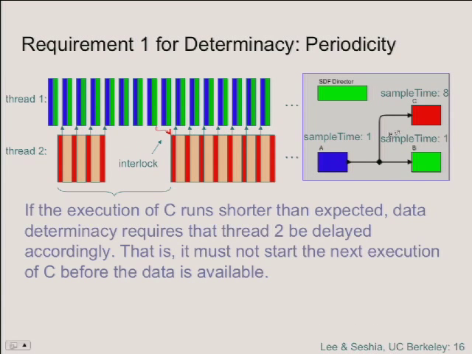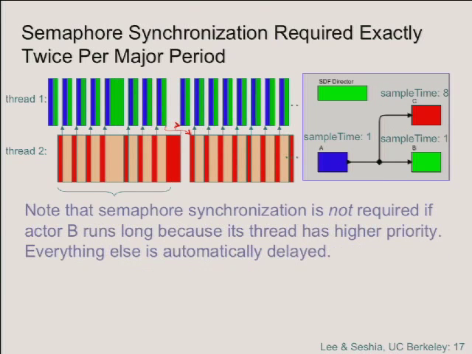Now, what if green executes long? Do I need an interlock? Apparently not, right? It's not shown in the picture. Why not? Why do I not care if green executes long? Does it say it right there? Brilliant. How did you come up with that? Okay. Yeah, it gives you the answer right there.